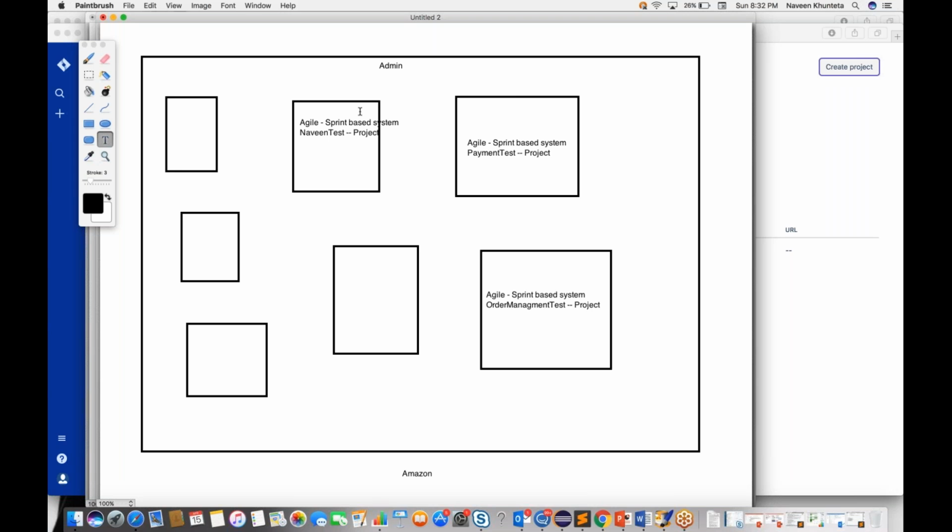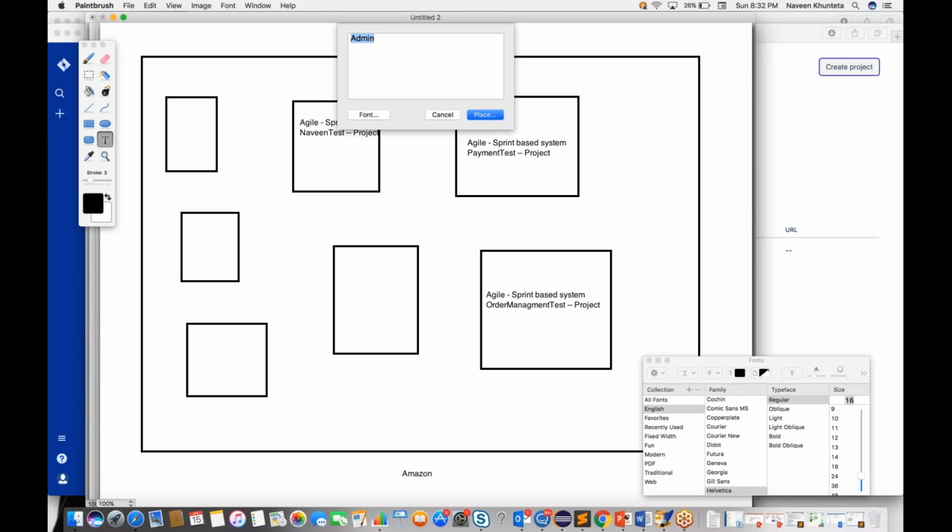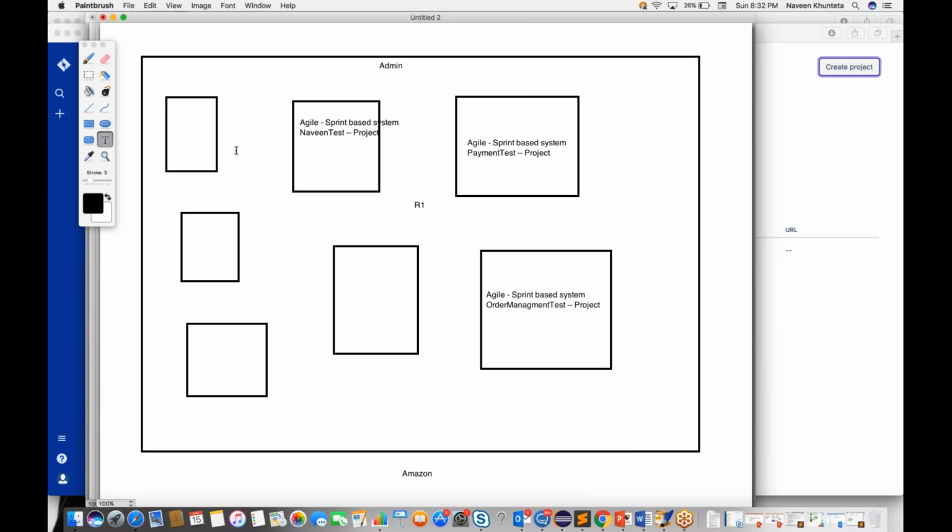Maybe sometimes it happens that you are a shared resource, and this is resource R1. Resource means the employee. R1 is contributing here also, and this guy is contributing here also. In multiple projects you are working. Sometimes it happens because a QA guy can work with different projects, because QA is always a horizontal service. So this R1 resource, Naveen, is working over here also, here, and here also.